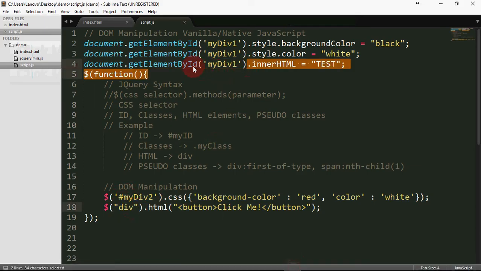Here, we can use get element by tag name, but again, it will just work on one tag at a time. So here, simply say div, and then it will get all the divs. Simple as that, right? So that is the DOM manipulation capability of jQuery.